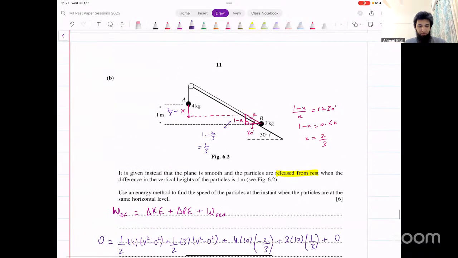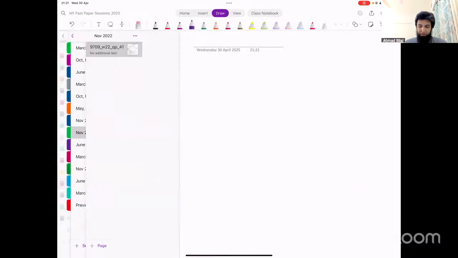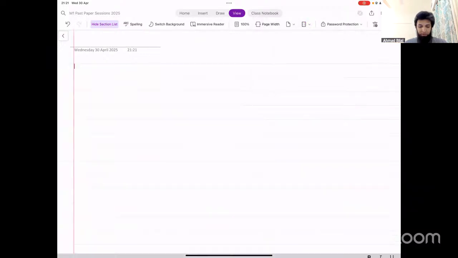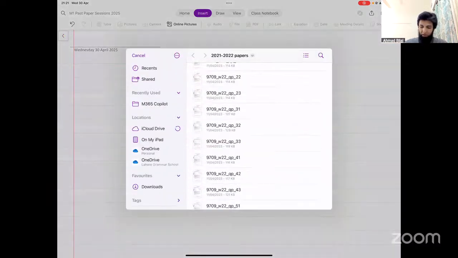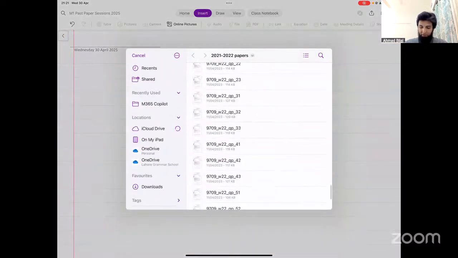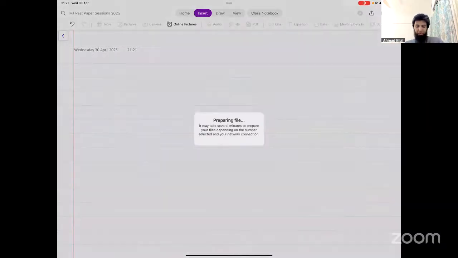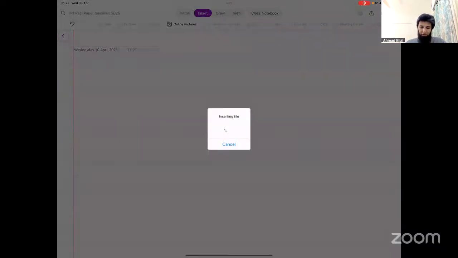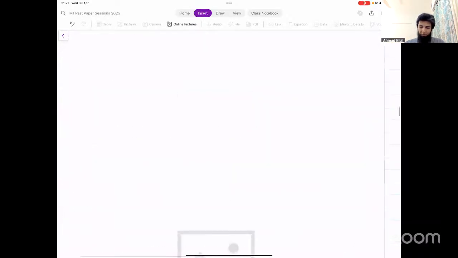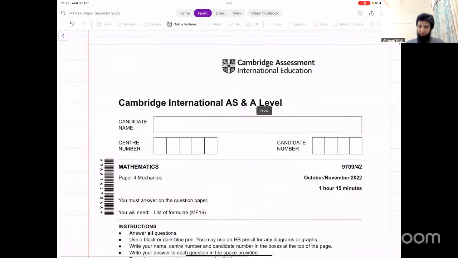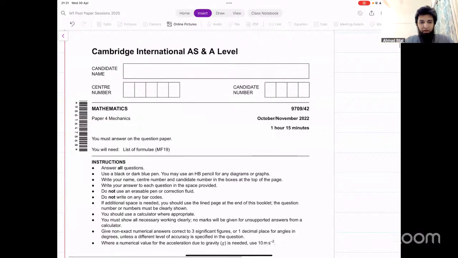From this paper, we only had 2 questions that we wanted to do. Let's look at the next paper now. So the next paper is November 2022, paper 4, variant 2. Now we'll have a look at difficult questions from this paper. Let me have a look at the poll now and see which questions you've asked about from this paper. This is the next one that we're doing.